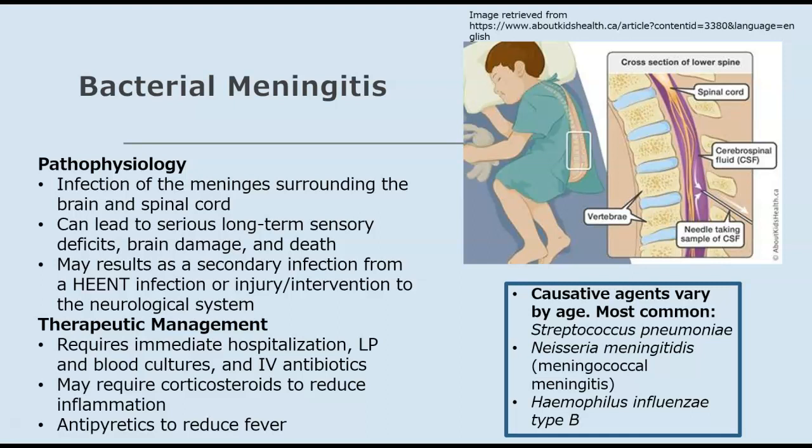The patient will undergo a lumbar puncture. There's an image in the upper right screen of how we might position a young patient for a lumbar puncture, and then where we are actually sampling that cerebral spinal fluid from. That lumbar puncture will show us if the patient has bacterial meningitis. They will have increased white blood cells in their CSF and increased protein. They will also have decreased glucose because bacteria feed on that glucose.